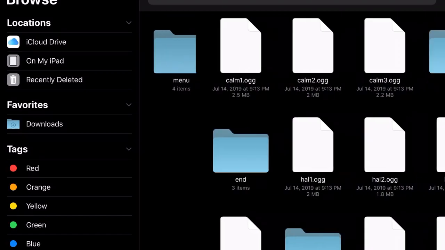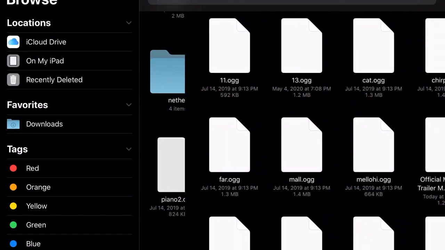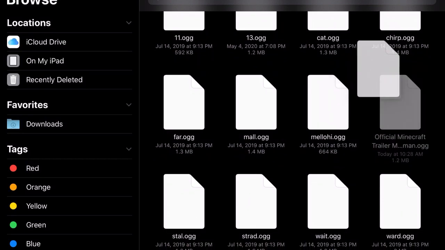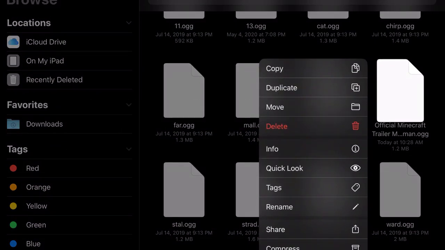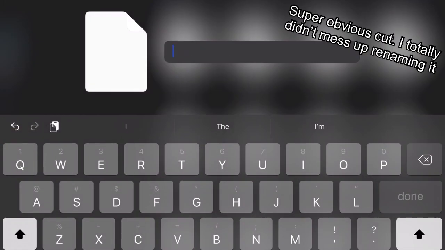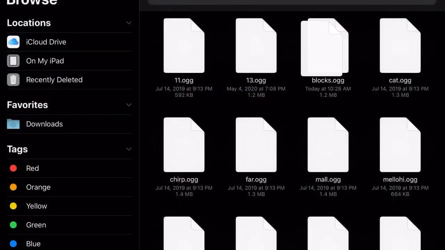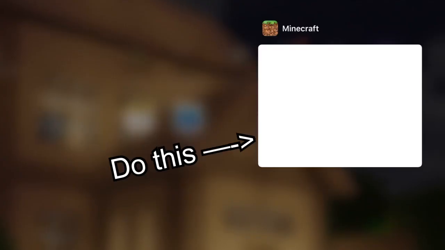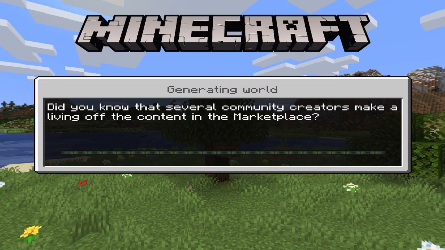So once we move that to the records folder, we just simply go back into the records folder and rename it to the name of the original file. Now, I'm not sure if having any capital letters will affect how it works, but I like to be safe and go precisely with what the original file was called. Once you do this, you need to reset Minecraft. And when I say reset, I just mean completely close out of it. So once you do that, you can boot up any old world and see if the change worked.